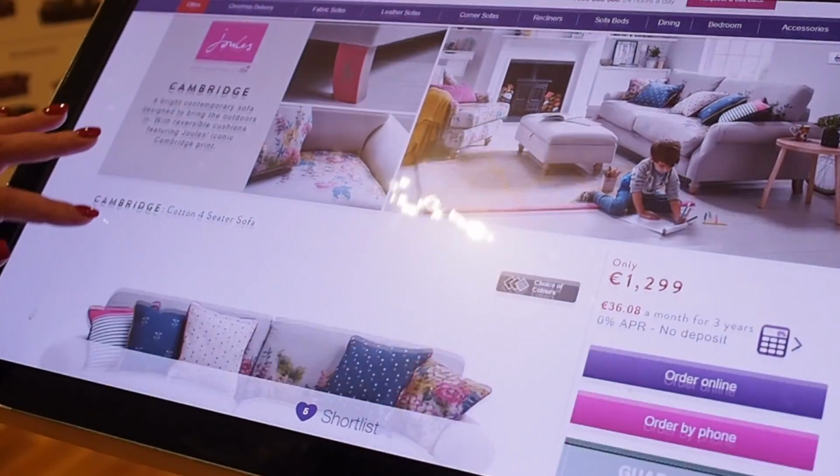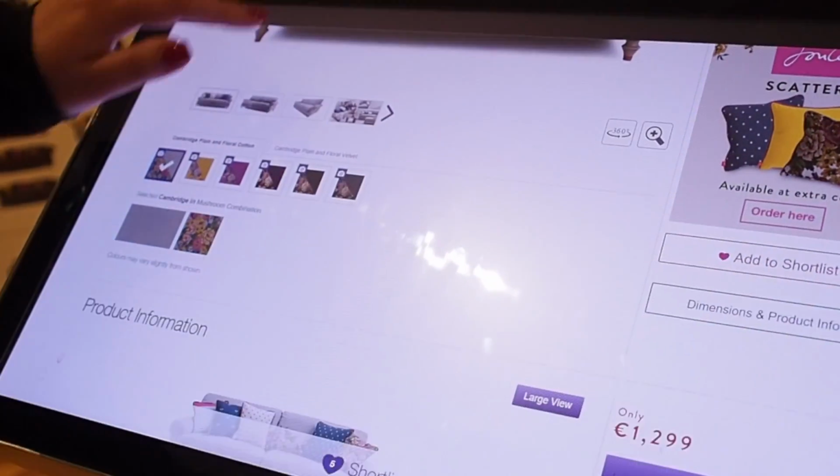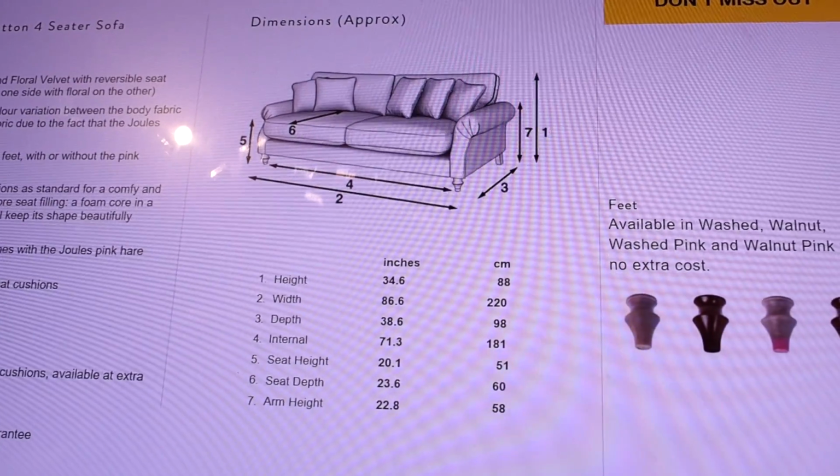When you come through the doors at DFS and you're in the market for a suite of furniture, you would have had a look on the website, because most people do. But we would ask you some questions in order to narrow down certain items for yourself. So, do you want fabric? Do you want leather? You'd say, well, I like leather, or I like fabric. We would take you to a sofa and ask you some questions, measurements. The most important part of buying a suite is your measurements. And I think that's the most common place people make mistakes.